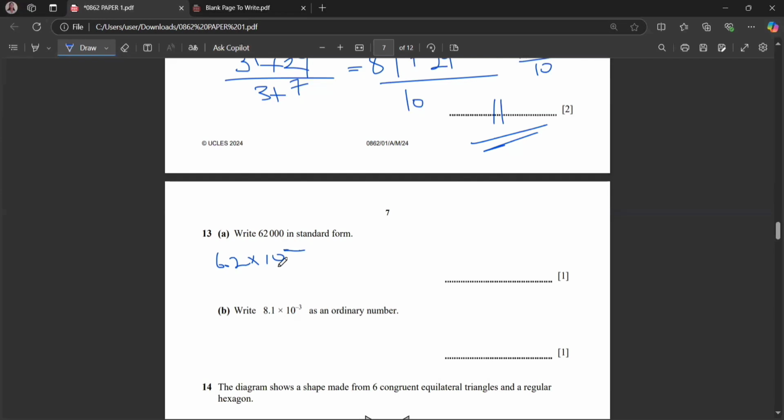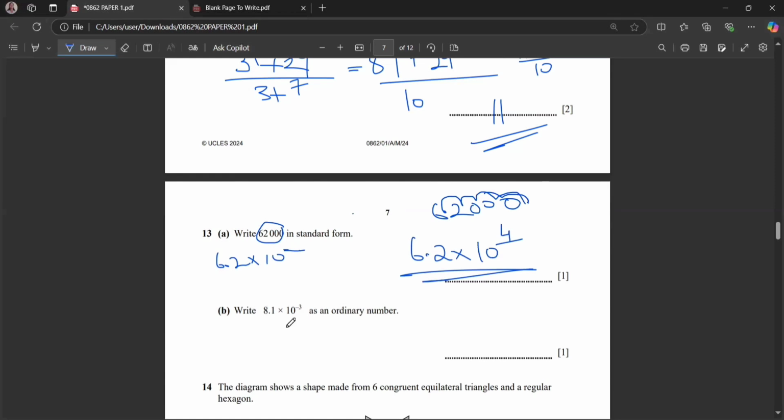So see, your standard form should in the end be equal to 62,000. So to do this, you write 6.2 times 10 raised to something, and to find that something, you count how many places you have to go, that is, if the decimal point was here, you have to go these many places to get 62,000. So it's 1, 2, 3, 4 places. So 6.2 times 10 raised to 4 gives 62,000. So this is the standard form representation. So positive power means you can move the decimal point to the right.